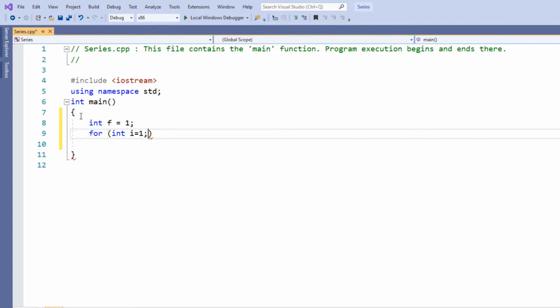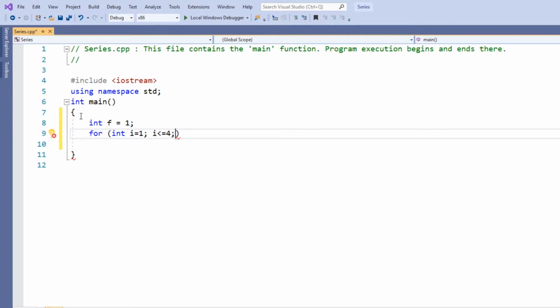I will repeat from 1 while I is less than or equal to the number that we want to find the factorial of. Let's say the number is 4, so that's why I will do the counter from 1 to 4.